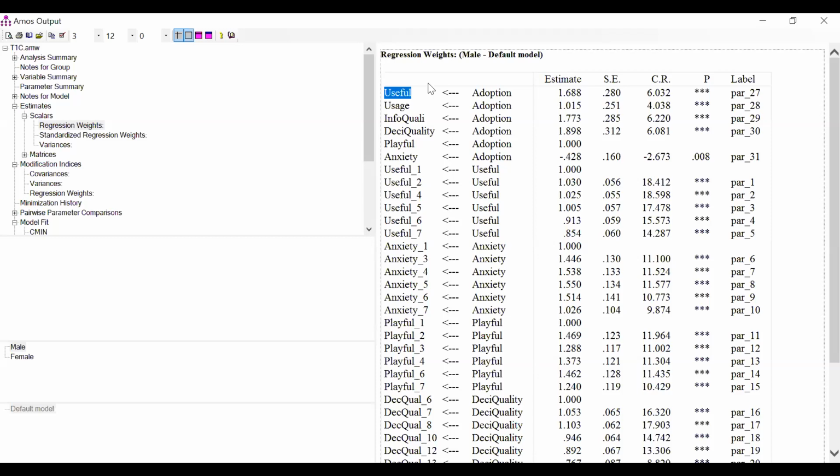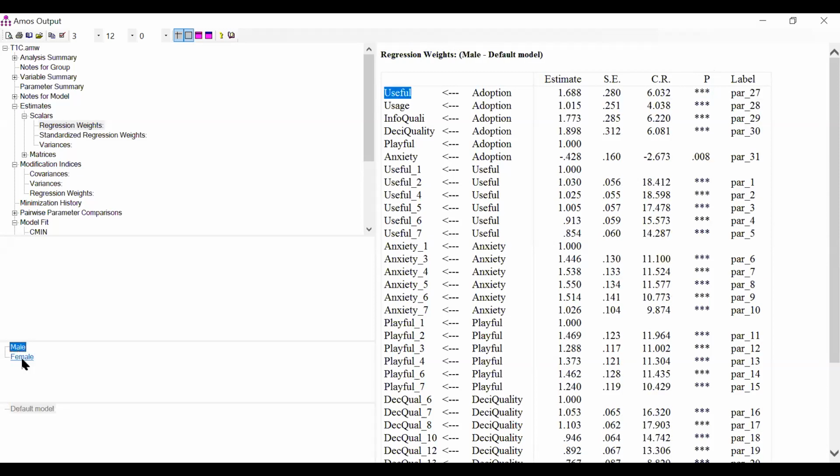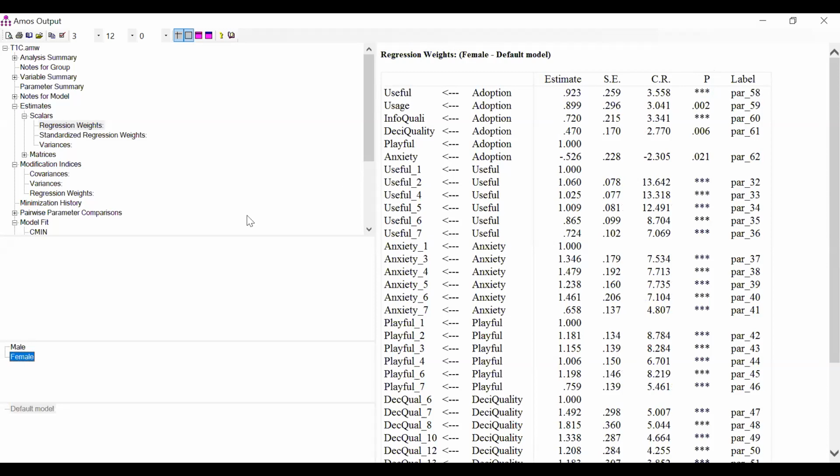But please don't forget, if you could remember, this one is for the two groups, male and female. So now the male employees or our respondents, you can see it. Just look at this side, the extreme left here. The groups here. You can see male here and then that of female. If you click, you get to see how the result is changing. The top is for the males, the bottom is for the female.